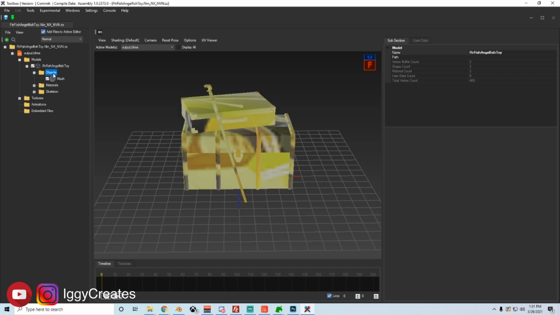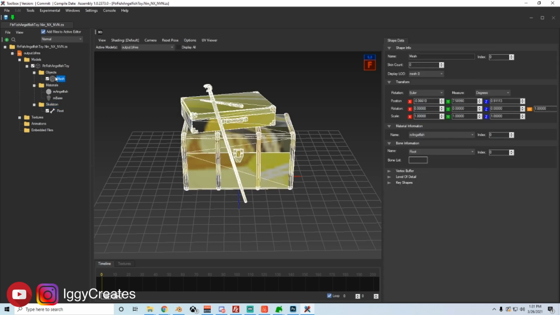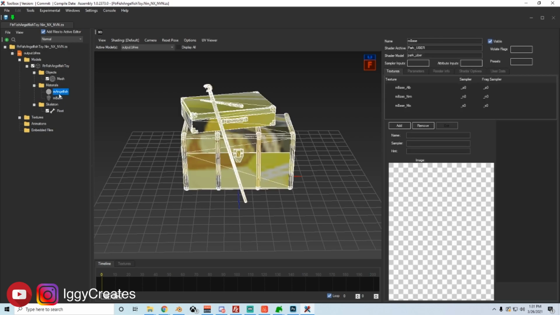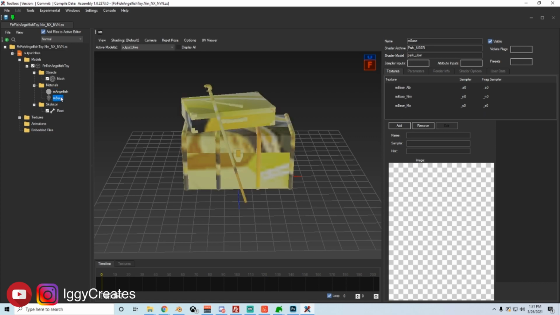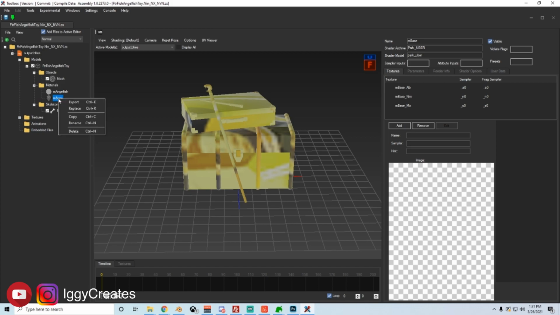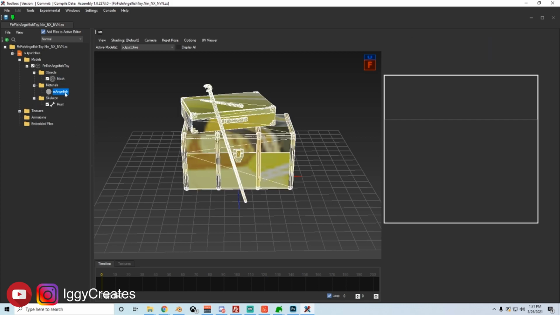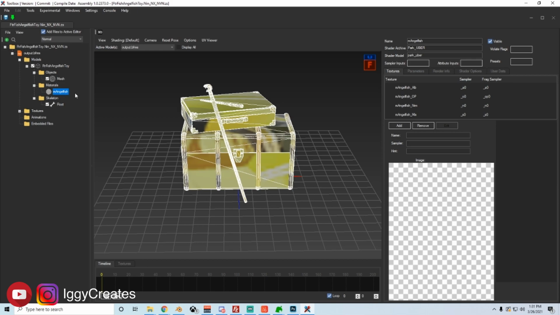So let's open up these so you can see all the parts. This is the object, it's highlighting this whole thing. And right now it's connected to these two materials, but as you can see, the M base is not connected to anything. So we can actually just delete the M base. So right click, delete. Now this mesh is connected to M angelfish, which has 4 different textures here.